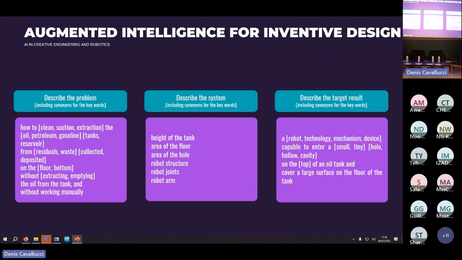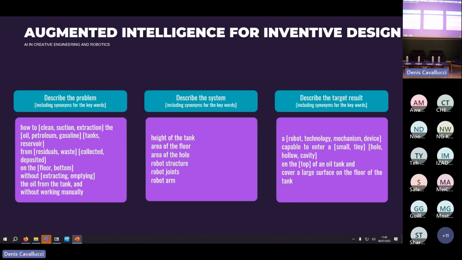This is the way we describe the problem. This is the way in the middle to describe the system, and to the end, to the right side of the slide, is to describe the target result.